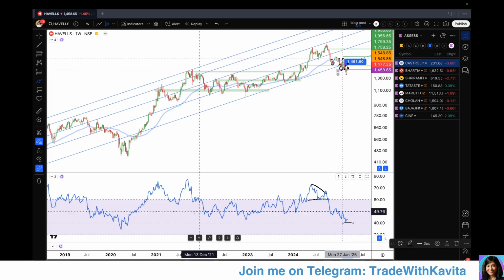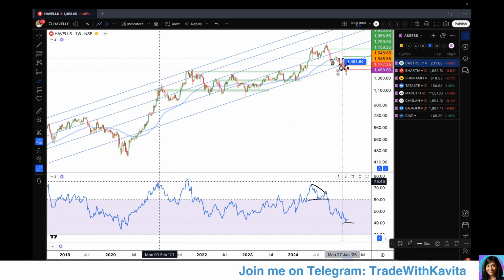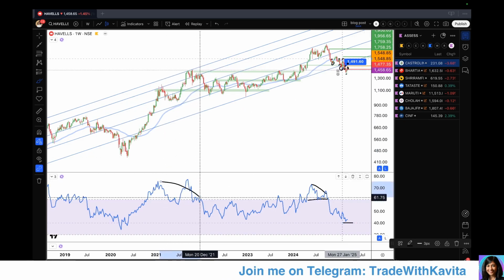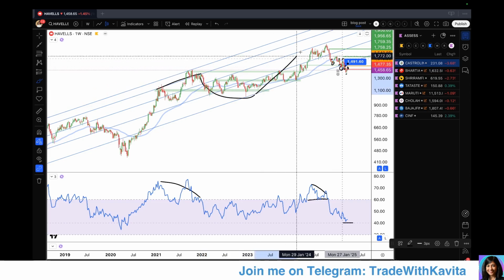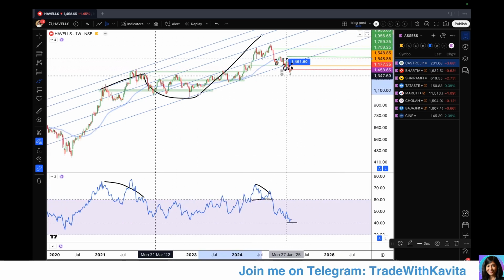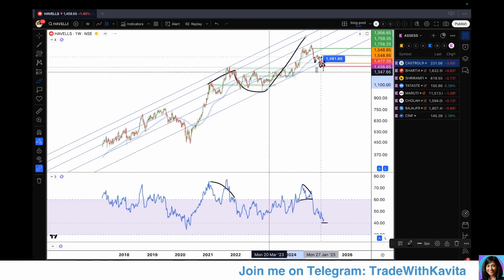So if you see the last time also, when the price activity was very strong, between this peak and this peak, there was a negative divergence. The price activity turned negative. It went into correction, but then the rally continued. So similarly, if you'd bought the stock here in 22, it was a good investment till 24. So 2.5 years almost, from February of 22 to September of 24. 2.5 years. So long term, it was good, right?